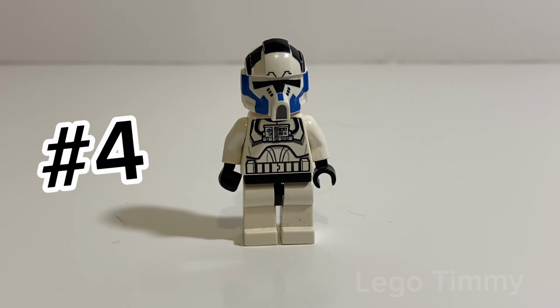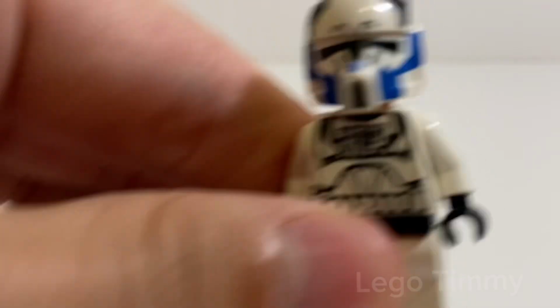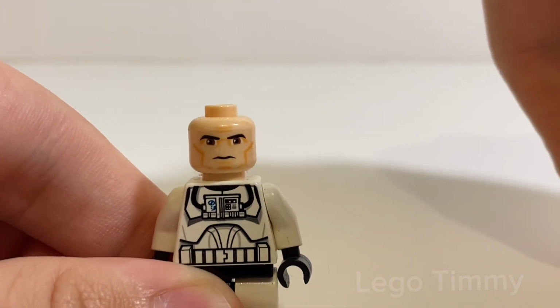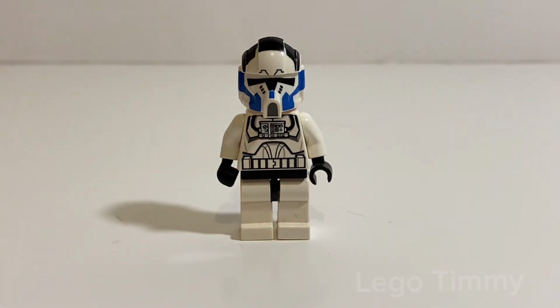Number 4. This is the 501st Pilot. It comes with torso printing and a cool looking helmet. And then it also has the animated style clone head underneath. So this is a cool minifigure because it's a 501st Pilot. Who doesn't like this minifigure? So I give it an 8 out of 10.